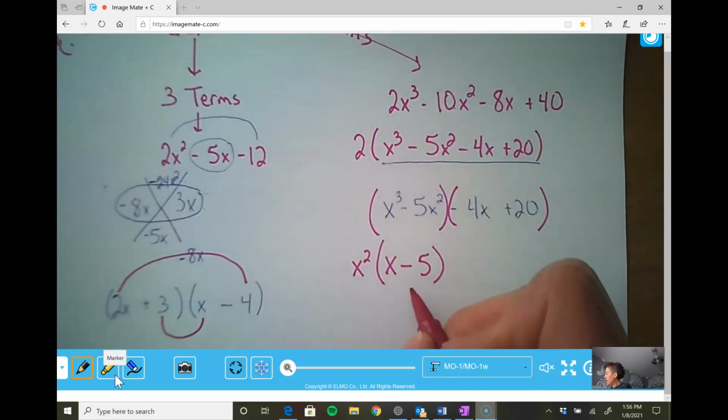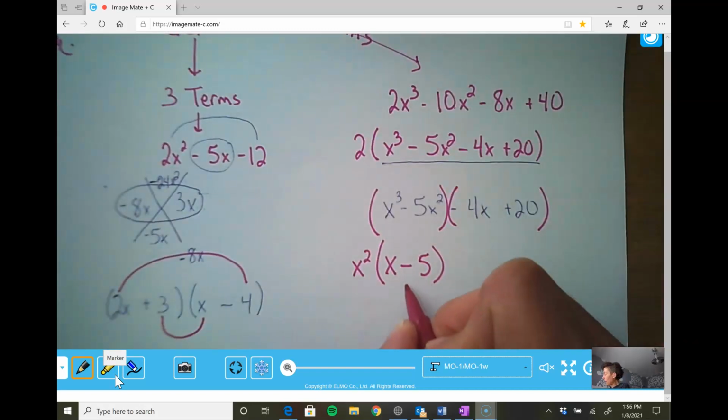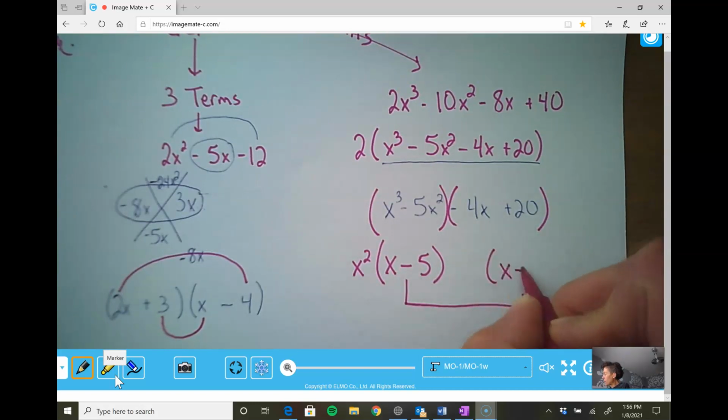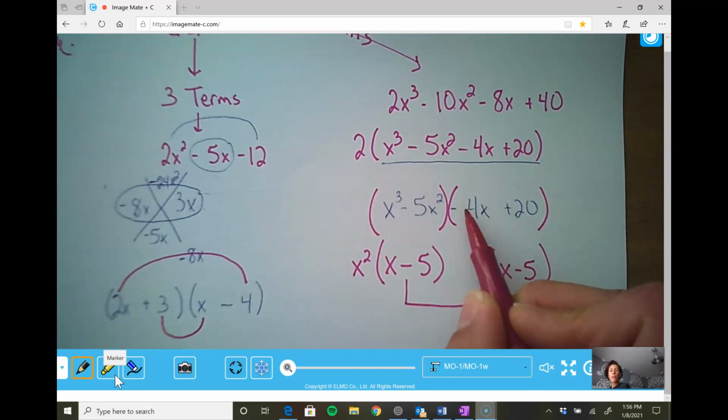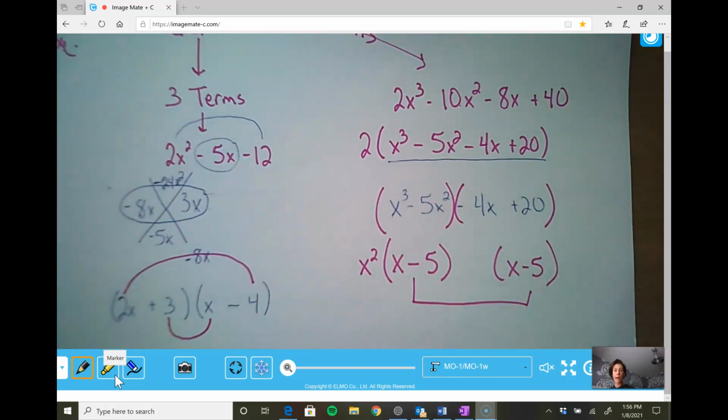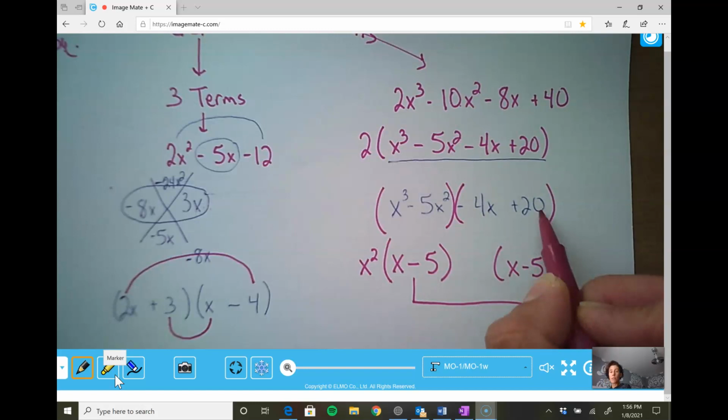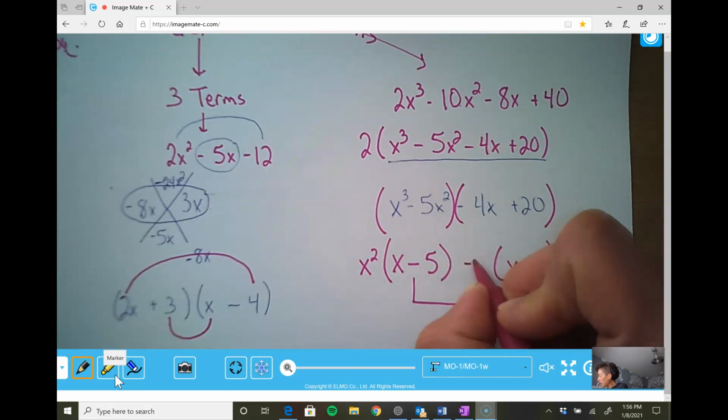when you do the GCF here, whatever's in the parentheses for this set will match what's in the parentheses for this set. And that's going to force you to take a certain number out. So what I would want to know is, who is the neighbor hanging out here that met x to get to negative 4x, or who's the neighbor out here that met the minus 5 to get to 20? That would be a negative 4.